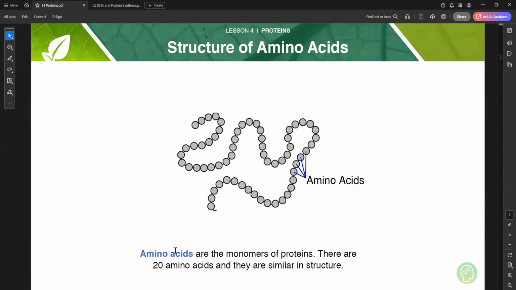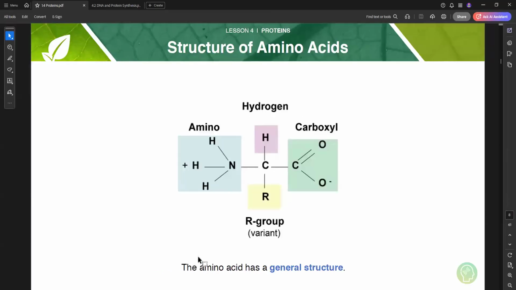So proteins then. Proteins are otherwise known as polypeptides. They contain peptide bonds. It's why it's called a polypeptide. The monomer of the protein or the polypeptide is called an amino acid. Now, in humans, there are 20 amino acids and they all have a similar structure. Okay? They have to have an amine group and an acidic group, which is a carboxylic acid group or carboxyl group, to make it an amino acid.